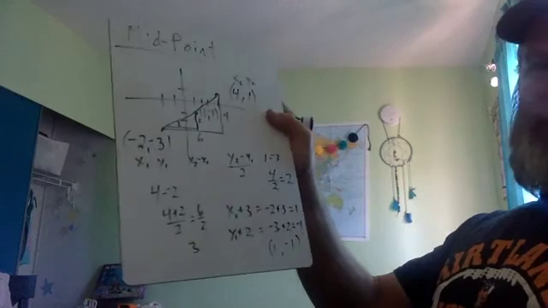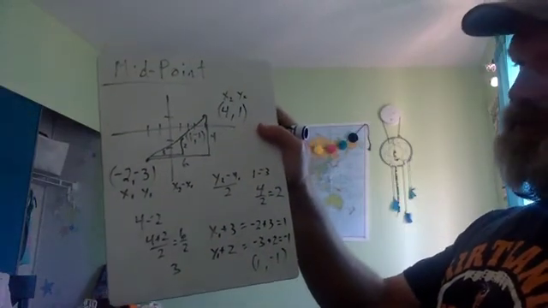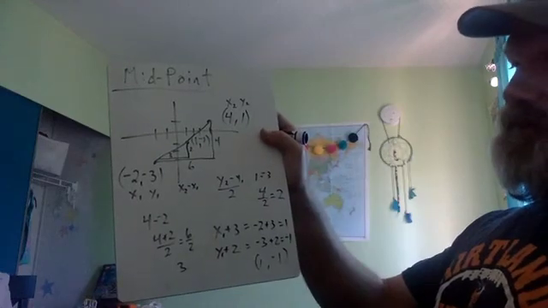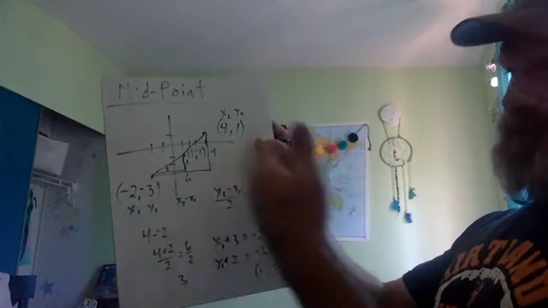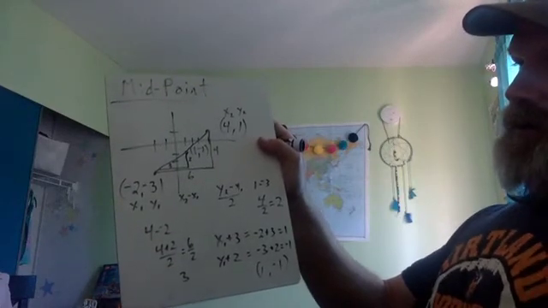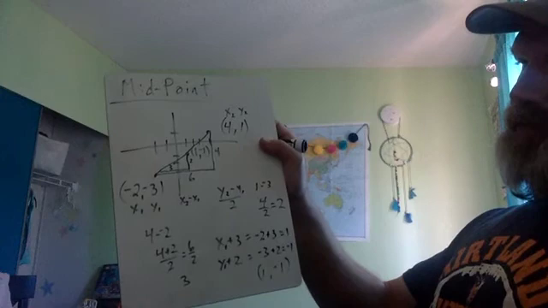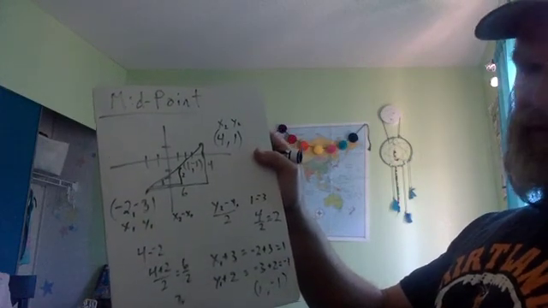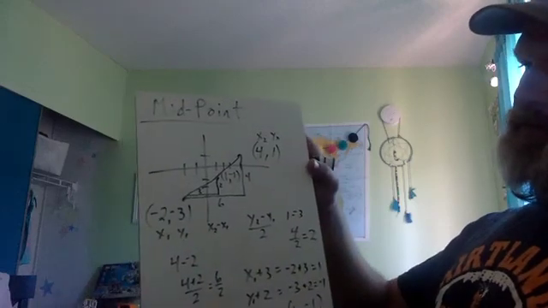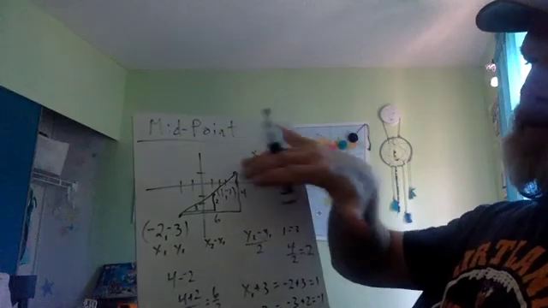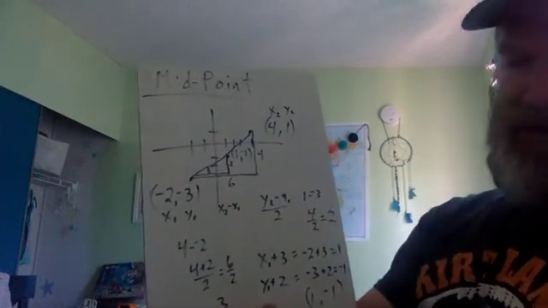All right, and that's essentially what your warm-up is to read, whatever page it is, and it shows you the algebraic formula and how to find the midpoint, but that's where it comes from. This is the basis, the origin of the algebraic formula to find the midpoint, to find the point that's exactly in between 2 given points. Not overly difficult, but the algebra can look intimidating at first, but when you think about it like this and you break it down, it's not super complicated.